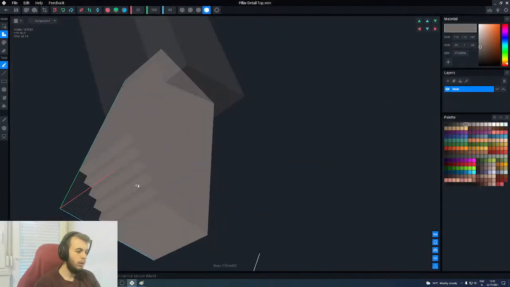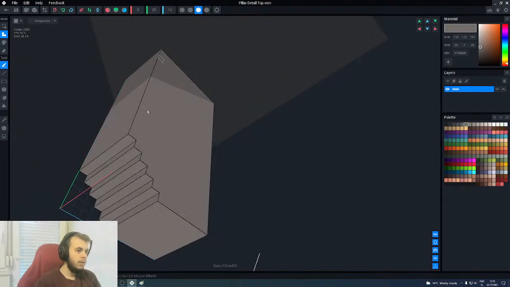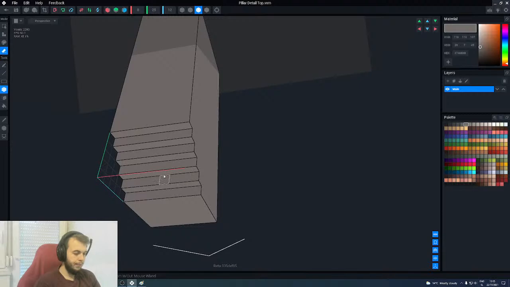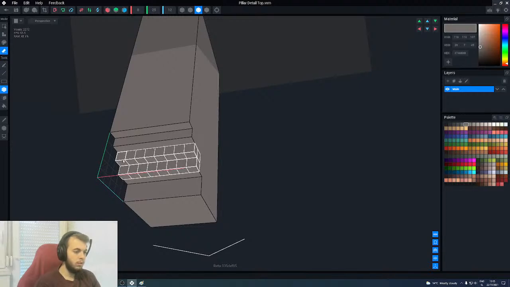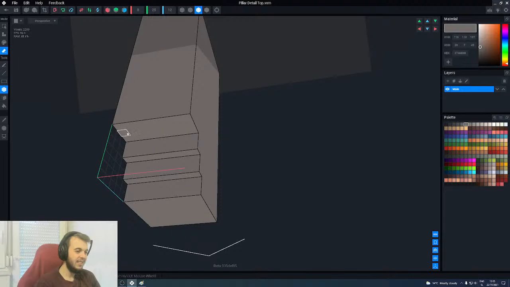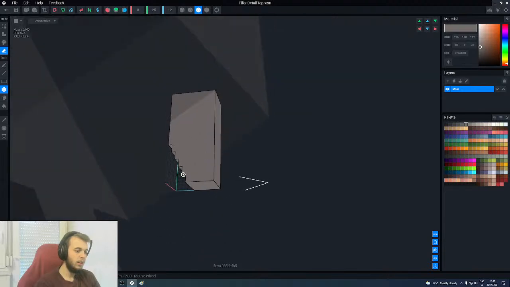So reduce the volume, reduce it again, turn on the nice lines. And then I think we can maybe just leave the 2, so 2 by 1 basically staircase, like so, boom, and then like that.